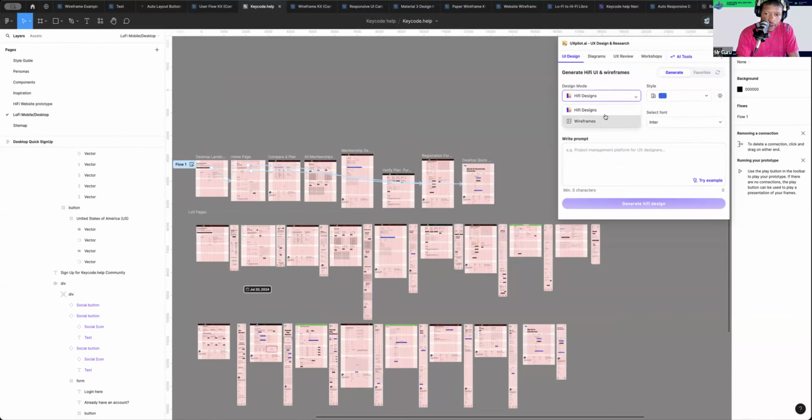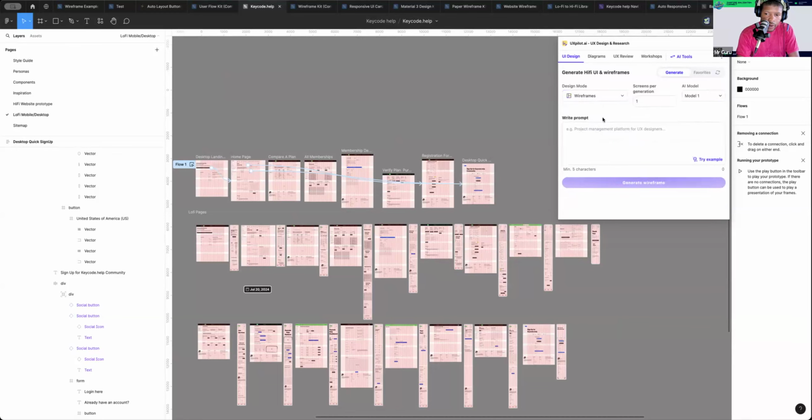But just for the sake of now, I'm gonna make a wireframe for it. Create. Let's make sure I'm wording it the same way and consistent with what I've been using.